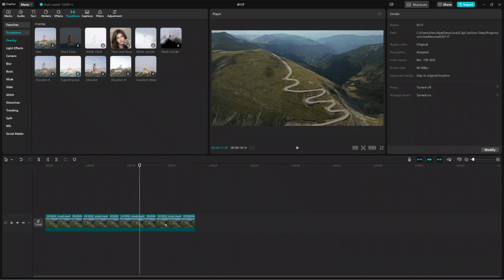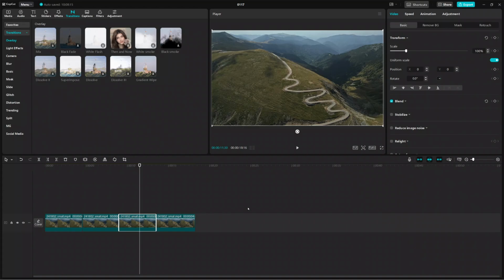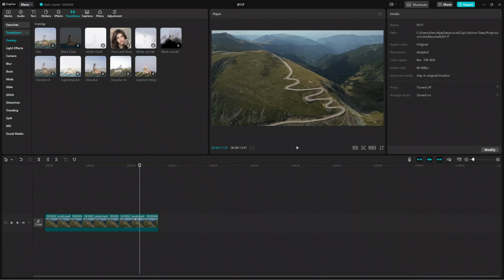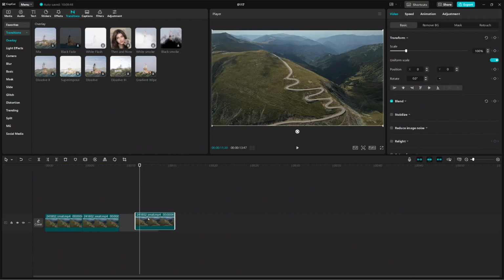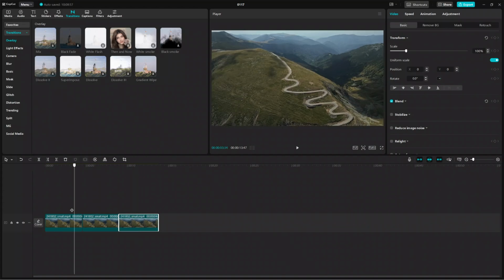If you want to delete a split, you can just select it and then click on delete, either on your keyboard or backspace on your keyboard, or you can click on delete in the toolbar and it will be removed. And once it's removed, the split, if you had one at the back, will automatically join to the next video. So from here, you can now go back and add transitions into the splits if you would like to.